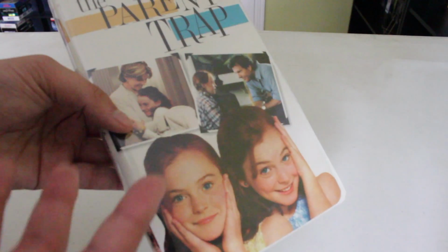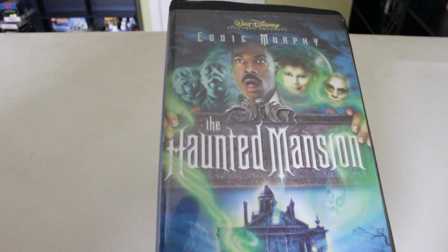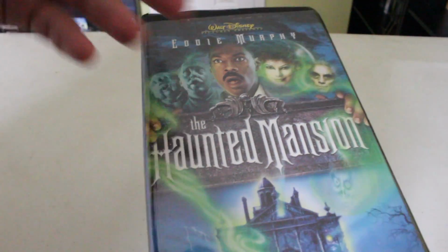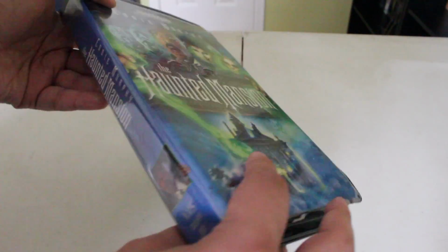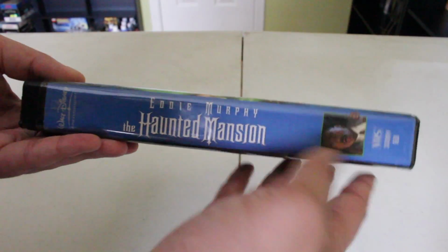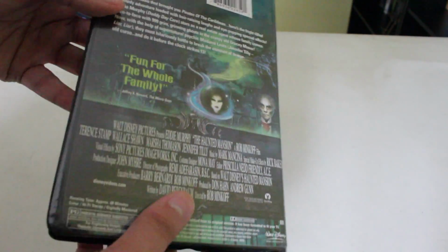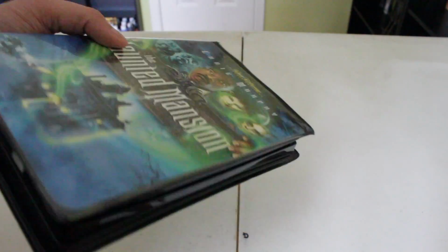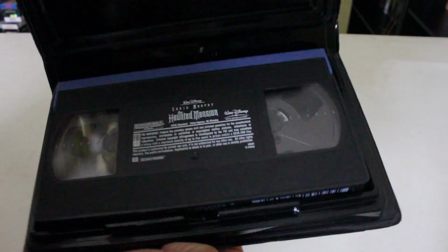Come on, it's time. Last but not least, The Haunted Mansion on VHS, starring Eddie Murphy. Yes, I grew up with this movie. Yes, my dad bought the VHS so we could watch it. Yes, I know, it's not a good movie, but I cherish this, that I remember I watched this movie on VHS. Yes, I'm glad I own a Blu-ray. I will be watching this movie in October. The Blu-ray was given to me as a gift from my friend, Gift2902, but that's pretty cool.